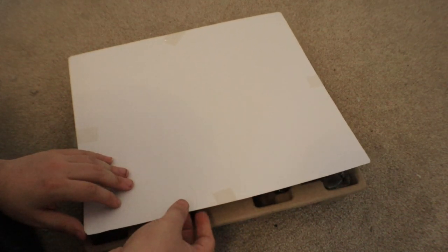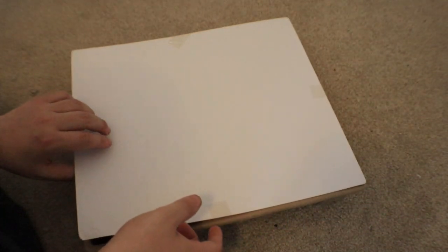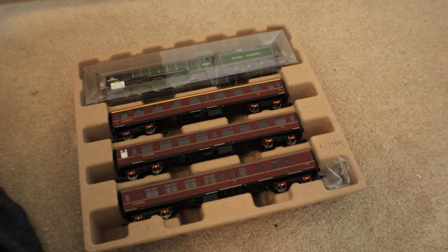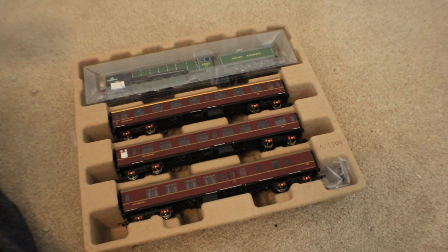Should do like a countdown. Oh, it's like a revealing. There's a big reveal. Very exciting. And here it comes. Oh, wow, look at that. Right, we'll put that to one side as well.